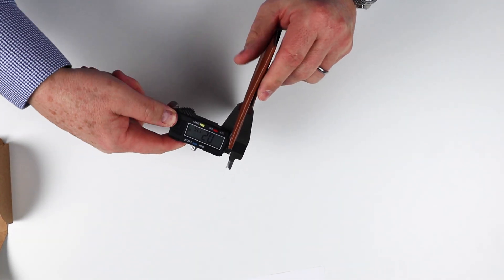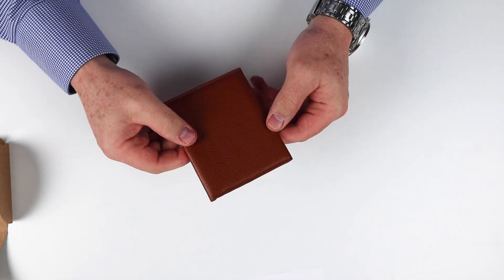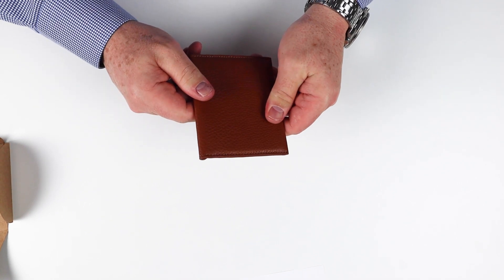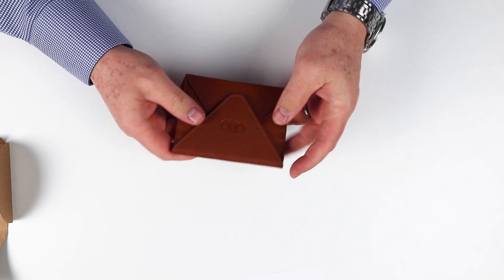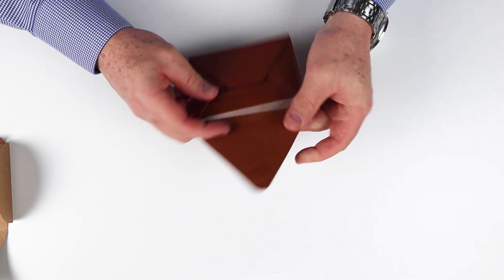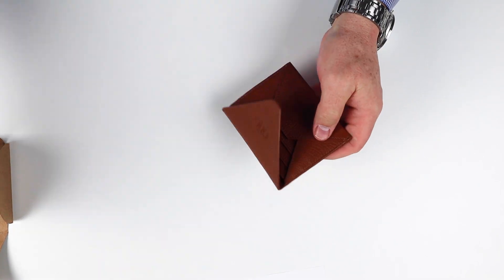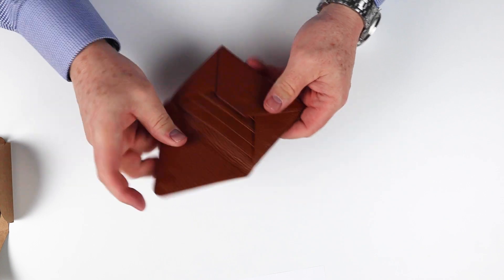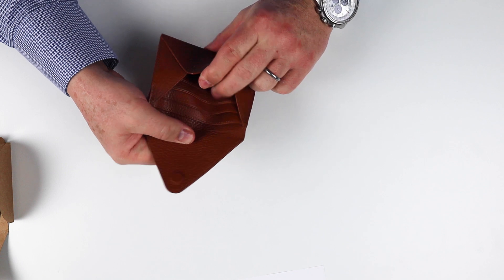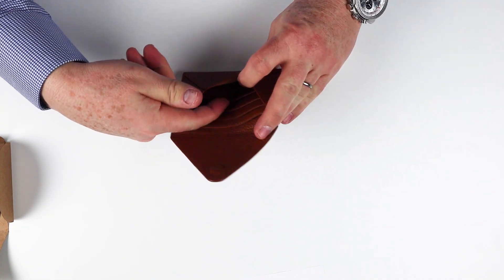Let's take a look and see. It's about 0.2 inches — a lot less than advertised when empty. It's made from cowhide leather. I'm not sure what grade this is, because cowhide is really all leather and there are many grades of it. But as you can see, it's sewn very well. If we look at the inside, it's got a support cardboard there. Looks like we have a slot in the very front here.